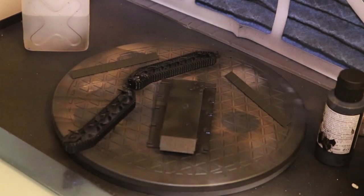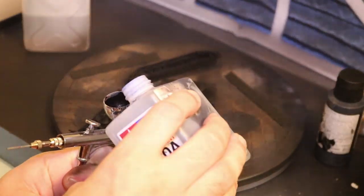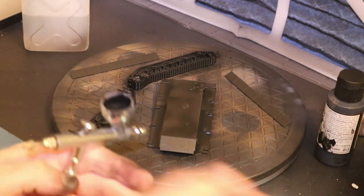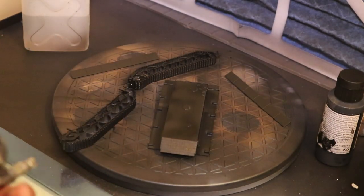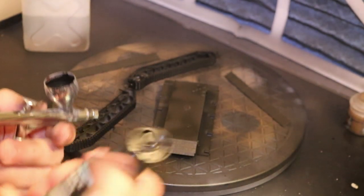Looks like I'm out of paint. So I've always got to put in just a little bit of mixture here. All right, so yeah, mix that around a little bit. Keep it going. Just flush it through. I don't want too much in there. Yeah, that's about right. A little bit more of Negro Black from Vallejo.